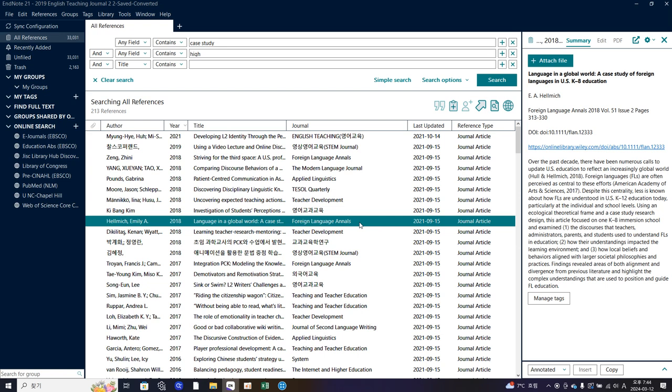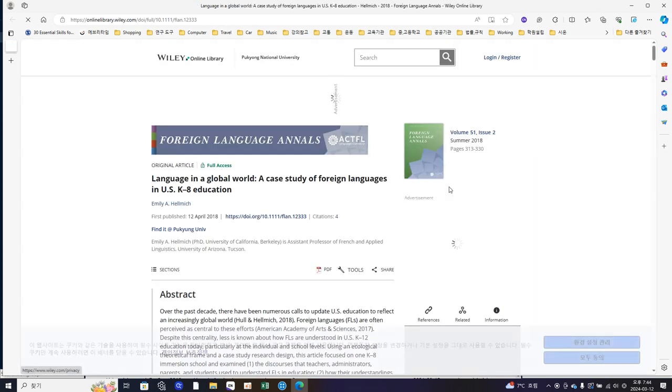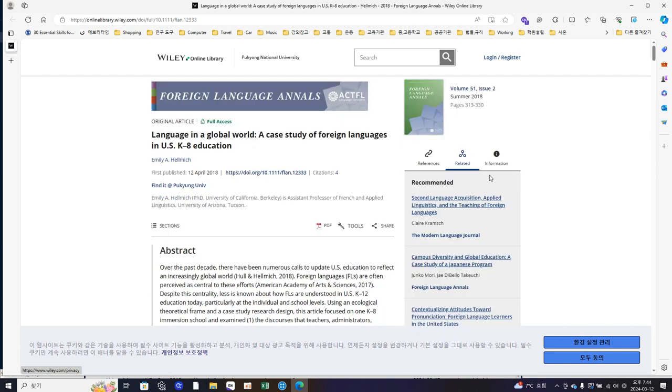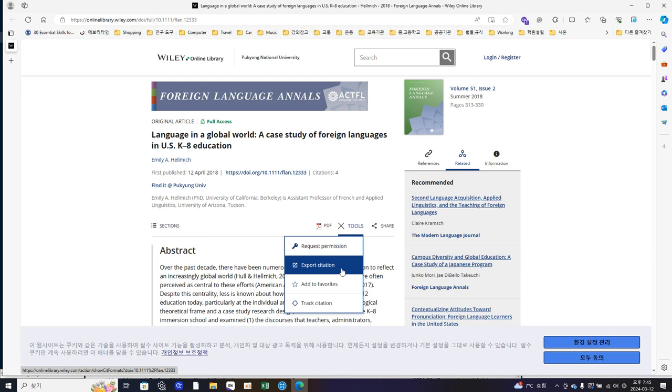So once you found the location, let's see. Foreign Language Annals, if you click on the link there, it should go directly, but for some reason it's weird. Once you get there, try to find the journal's homepage, where they have the whole list of the articles, and then you can do the work. We did this before: click on tools, export citation, and things like that. Then we can bring it up to your EndNote. So 5 journals per student.